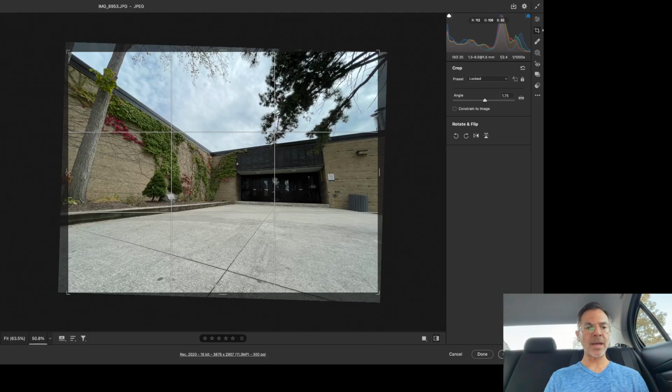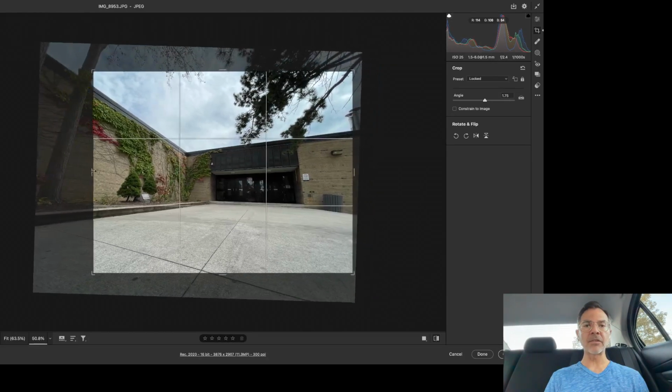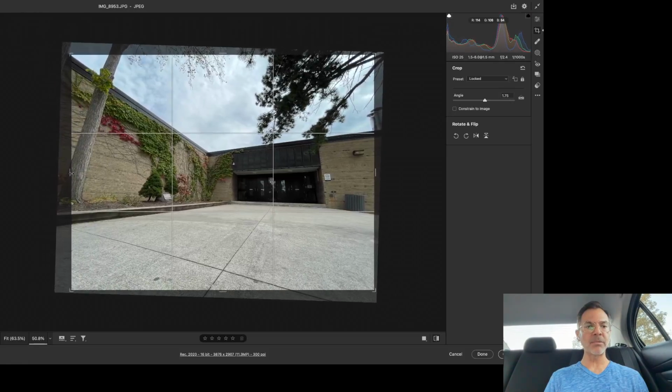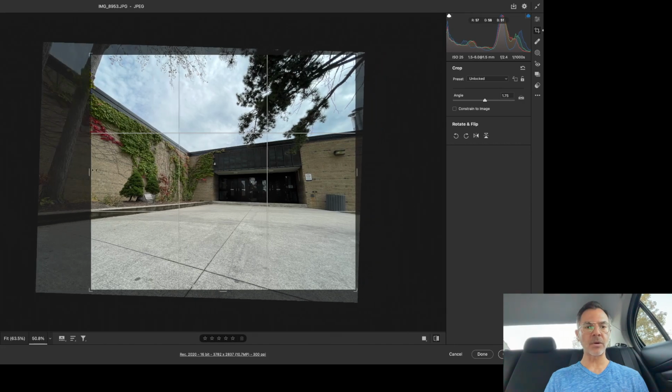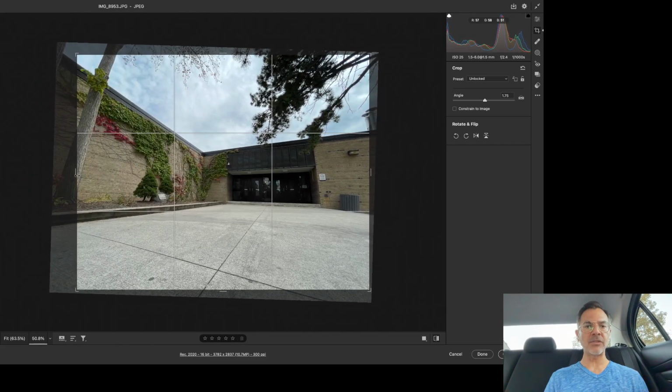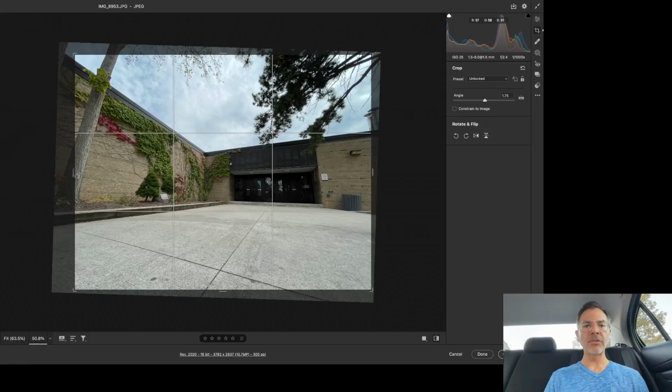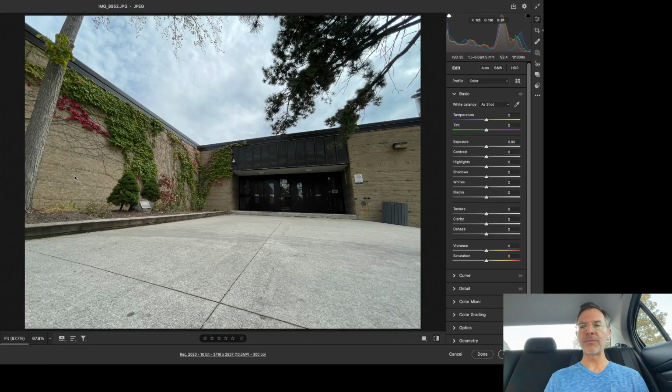I might like to drag in one of the sides, but that also drags in the tops and bottoms. So if you want to drag one side without the others coming along with it, there's usually a button that looks like a lock. You unlock the aspect ratio, as it's called, and now you can make these changes independently. You decide how you want your photo to look, hit enter when you're done, and then move on.